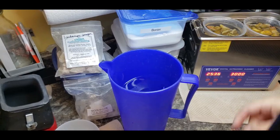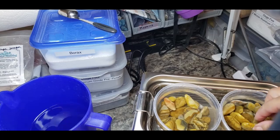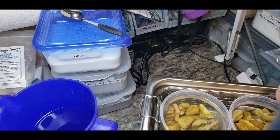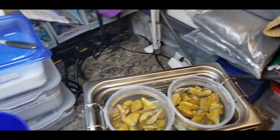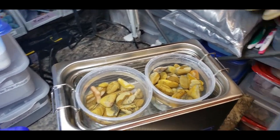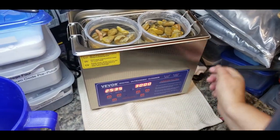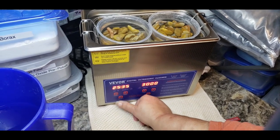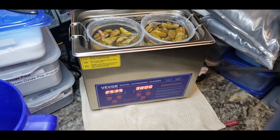Let's just set that in our unit. Make sure the water levels are good, that the stones are covered. Yep, everything's covered. The water levels are all equal everywhere. All right. We'll see this in 30 minutes. I'm not using a heat cycle either. Can I turn that off? That's off. Okay. I'm going to turn it on, and we'll see it in 30 minutes.